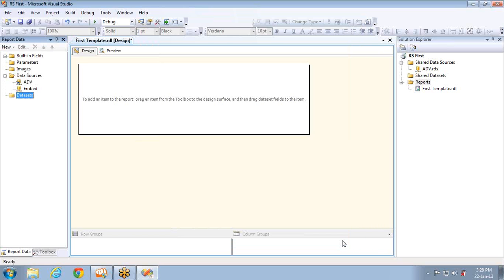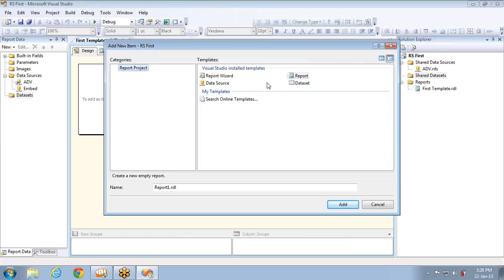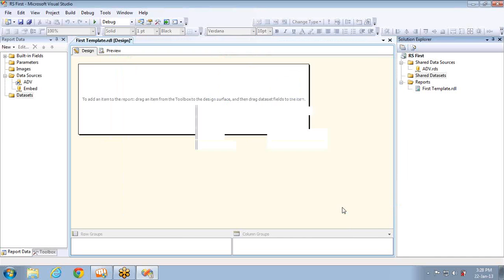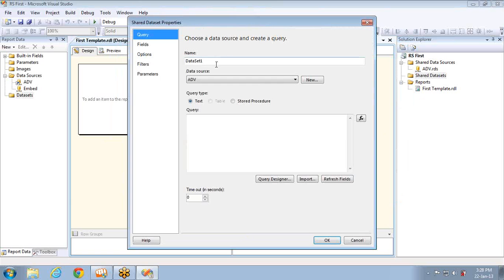First, let me go for the shared one. For doing the same, I need to have one dataset ready at least, right? Add new item. I'm going for dataset. And the name I'm giving for it is prod sales, let's say.